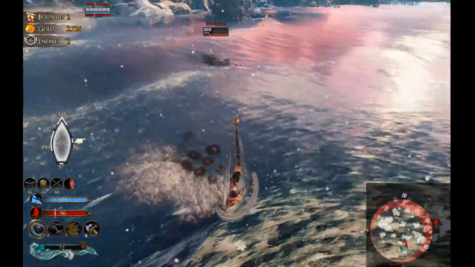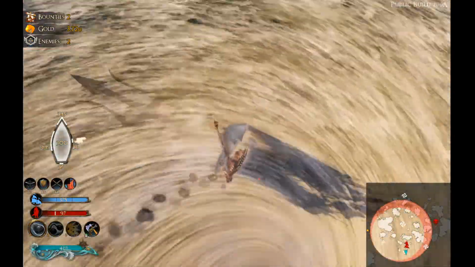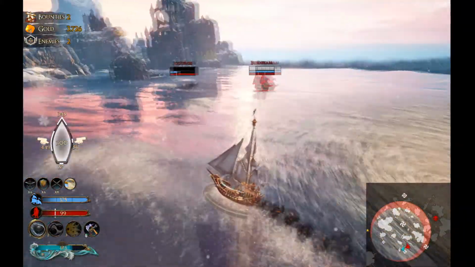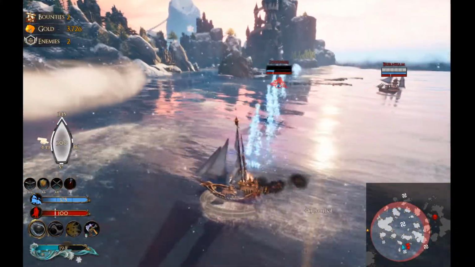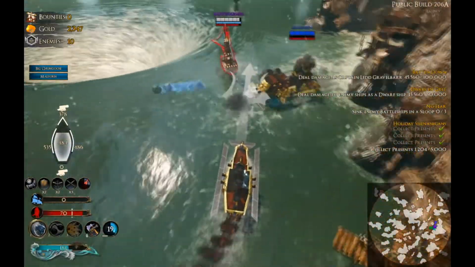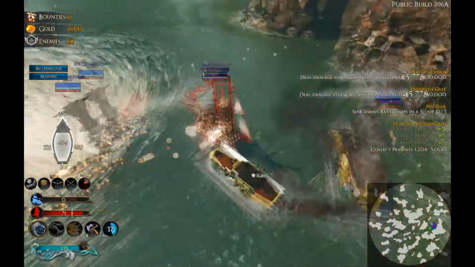Maelstroms appear semi-randomly in certain locations, some bigger than others, but all follow roughly the same rules. They spin clockwise, and they instantly kill you if you fall in the centre. Don't fall in the centre. Being shot at. Oh no!